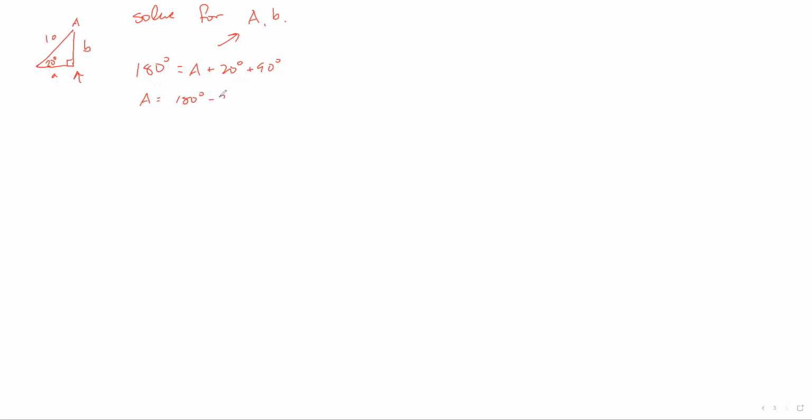180 degrees minus 20 degrees minus 90. Or simply stated, we can combine this and this. 90 degrees minus 20. And that just gives us 70. And then we know we have a 70 right there. And now we must solve for B. Oh, I also forgot, we also had to solve for A. Completely forgot it. Okay, so we have to solve for now B and A.